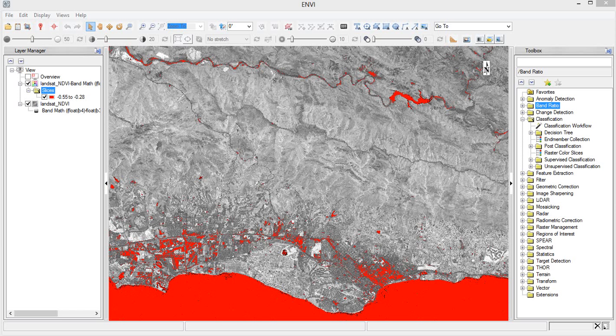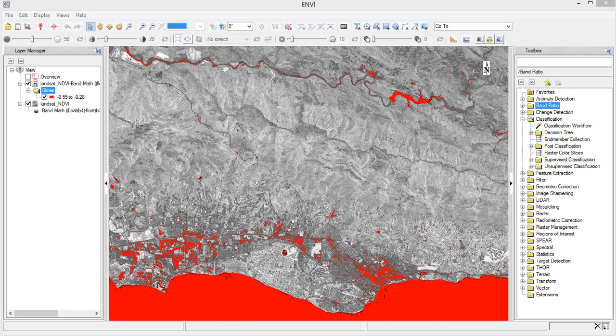In this example, we are going to play around with first building a mask image and then applying that mask image to our NDVI image to end up with a masked NDVI image, which essentially means that it will be an image which will only have pixel values in the areas that we care about. Essentially, we're going to create a new NDVI image where these red areas currently shown will all be some uniform value which is outside the range that we're interested in.